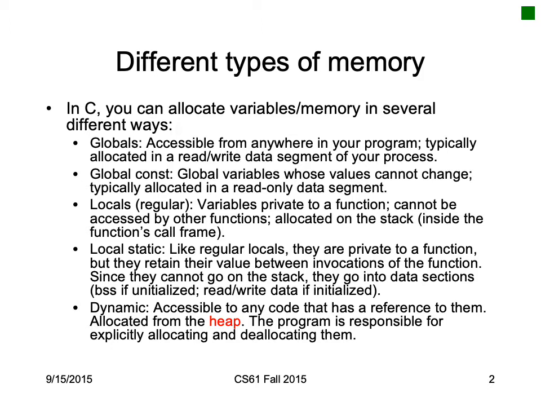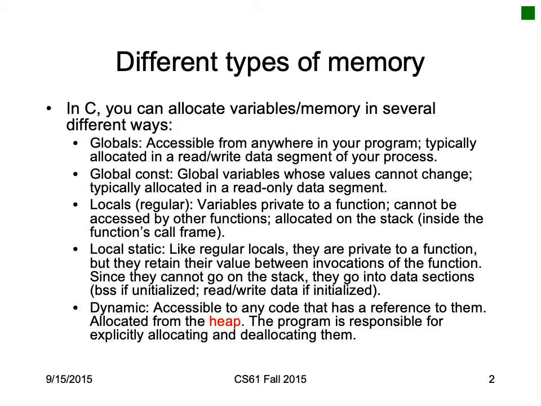But we have global variables. Those are visible throughout your entire program, and there are two kinds of globals. You can have constants or variable variables, right? Constants, you can't change them, so they're typically placed in a read-only segment. Regular globals that aren't marked const, you can change, and so they will appear in a read-write segment.